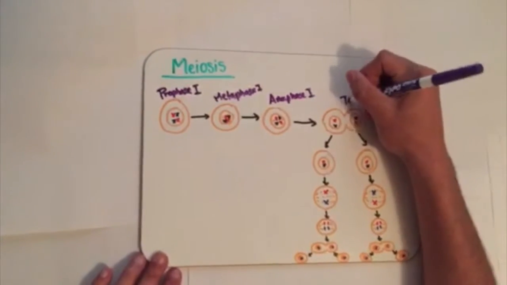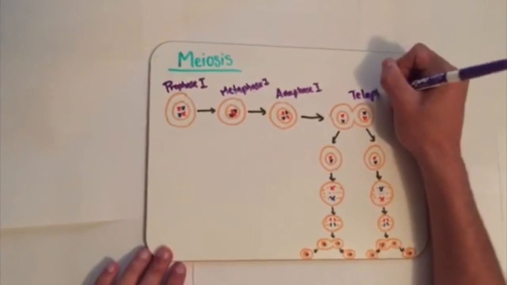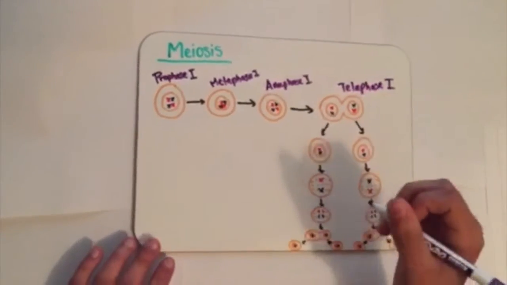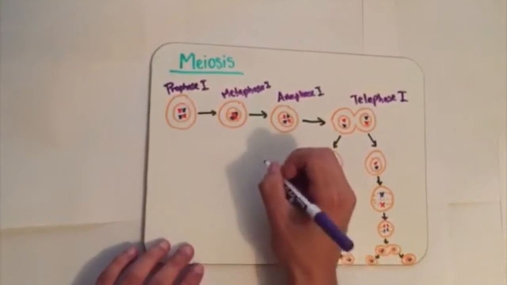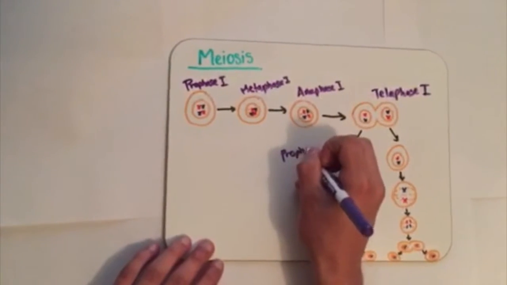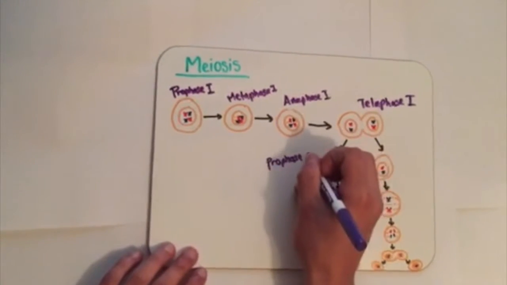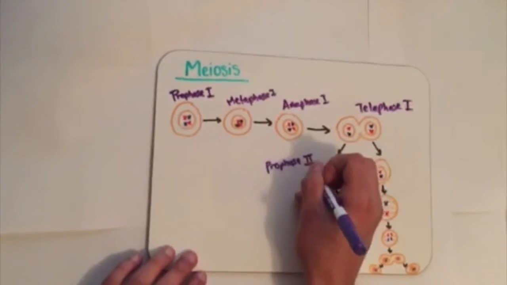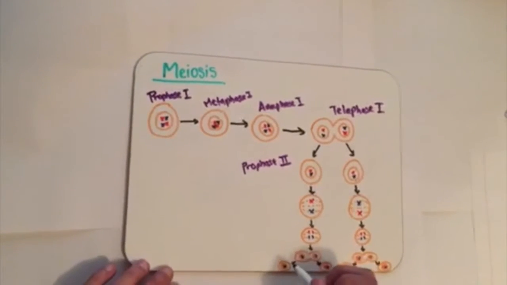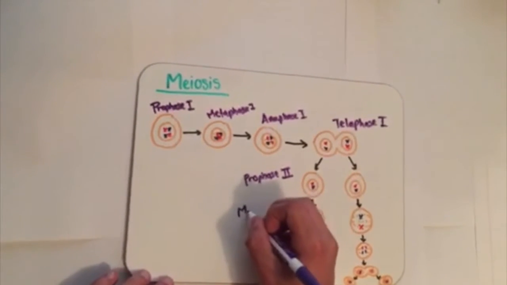Interphase is basically just cell growth. Prophase 1 is when the homologous chromosomes appear, each made of 2 chromatids joined at the centromere. In metaphase 1, the spindle forms and the homologous pairs of chromosomes line up on the metaphase plate. Anaphase 1 is when none of the centromeres are split and the homologous pairs are pulled to the opposite ends of the cell. Telophase 1 is when the nuclear membrane reforms around 2 haploid nuclei.